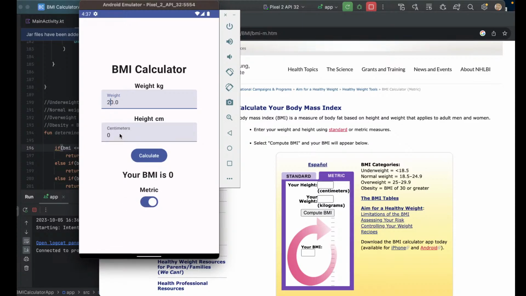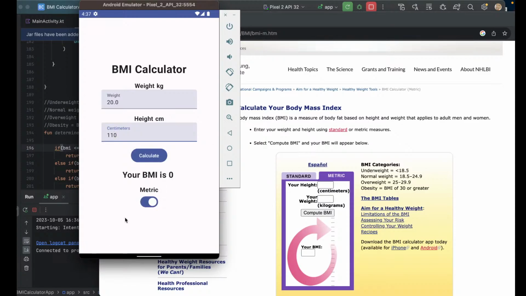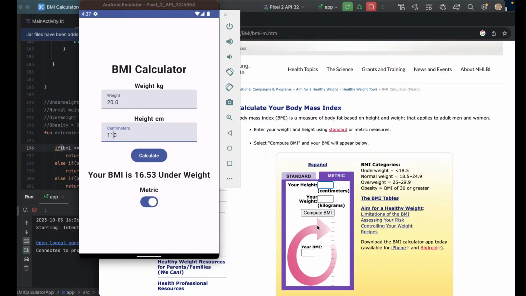And for this one, 110 centimeters, then calculate. For this one, I'm going to put 110 centimeters, and the weight is going to be 20 kg. Then compute. All right, so it also matches.